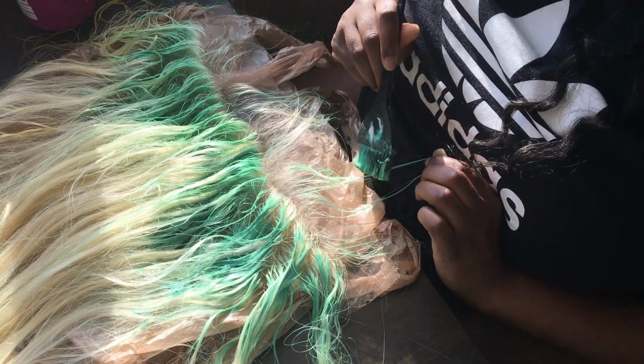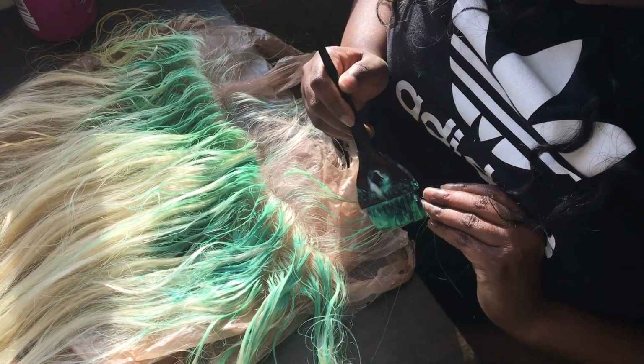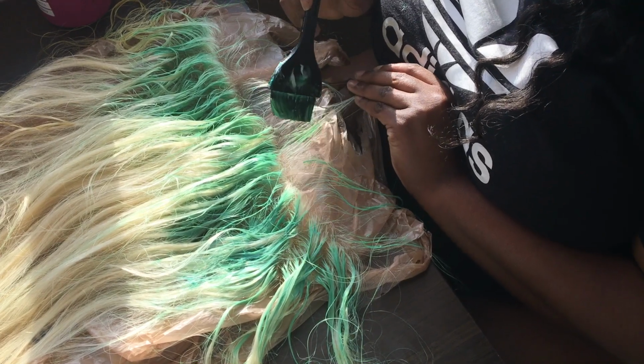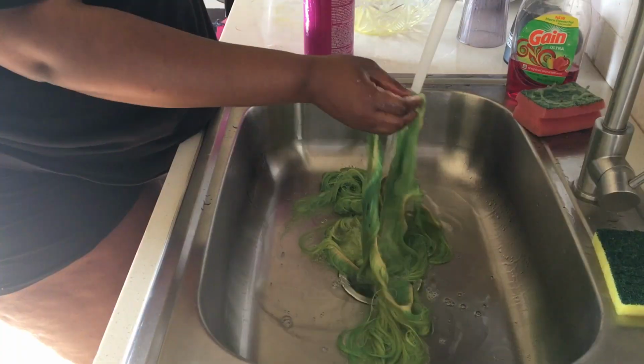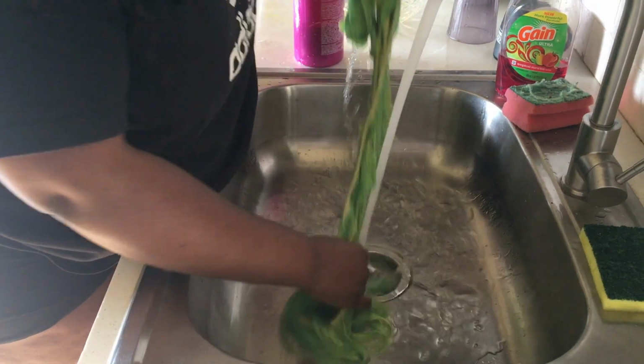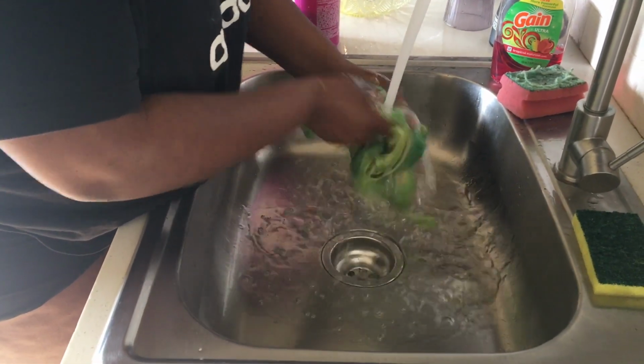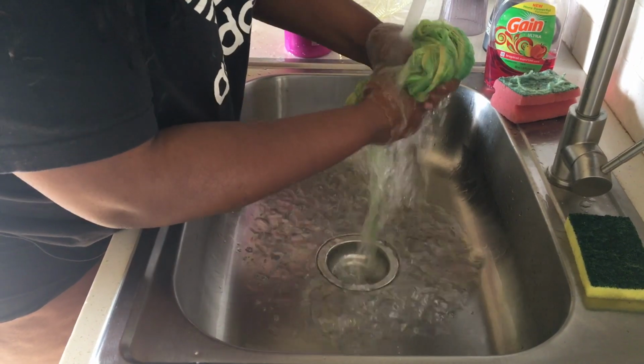Now, you will see me touching up the baby hairs because as you do the process of dyeing the frontal sideways, you will see that the baby hairs barely get touched. So here you'll see me washing the hair, and I typically like to wash the hair with hot water to sustain the color of the hair.